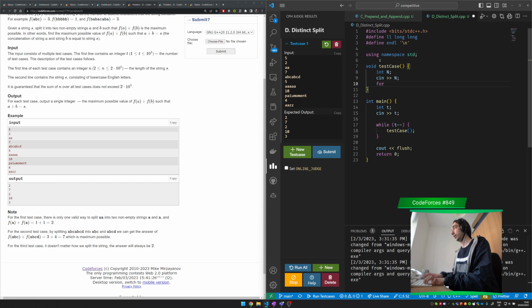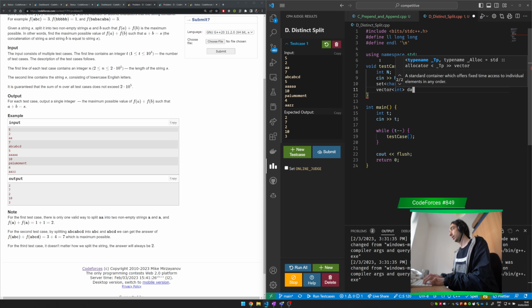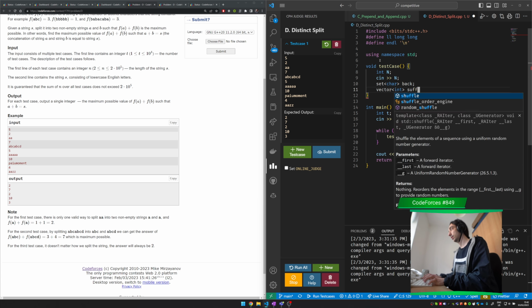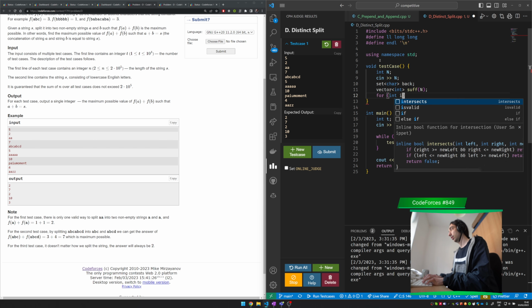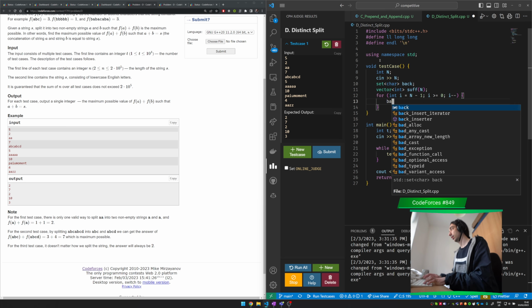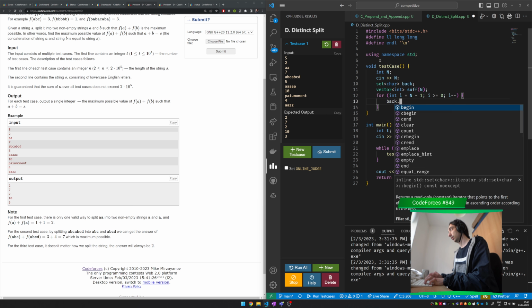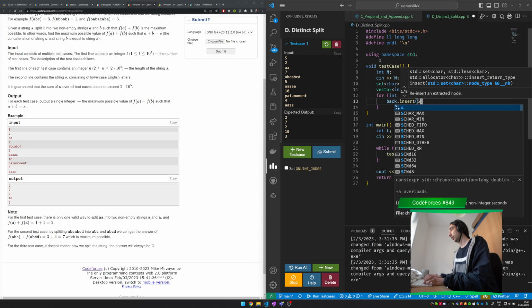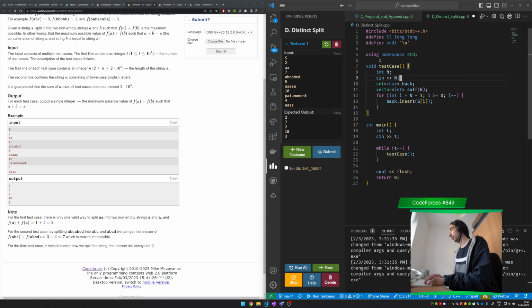But I will keep a set of characters from one of the sides, and then from the back side. I will say this is like a suffix array, and I will start at the back of the array, and then I'll say back dot insert s at i.